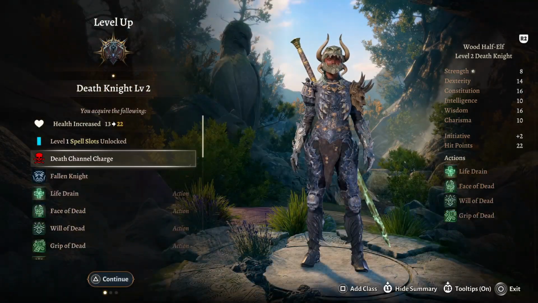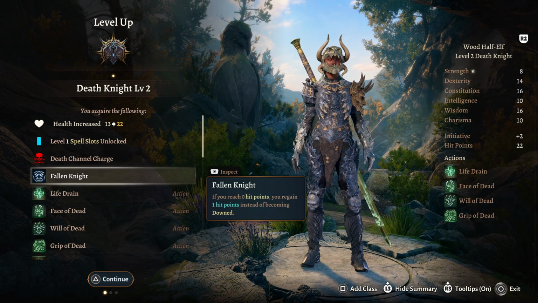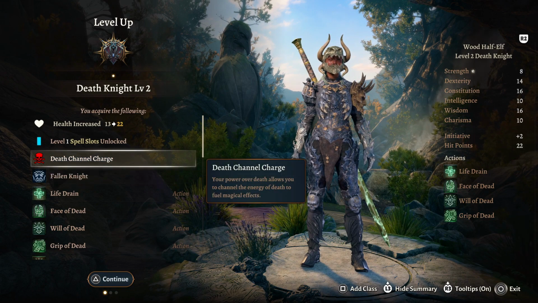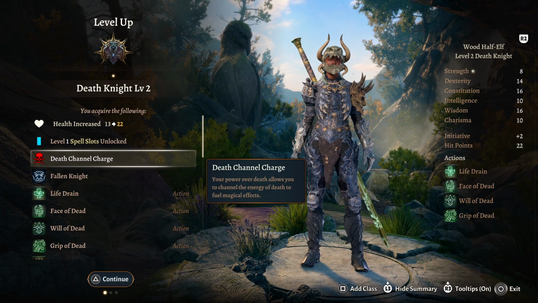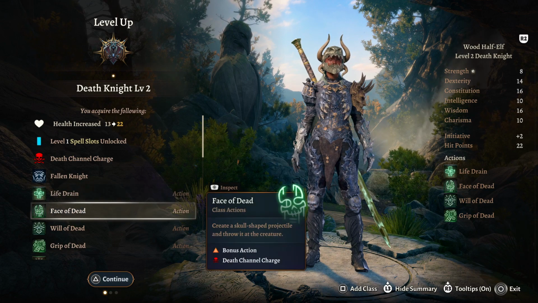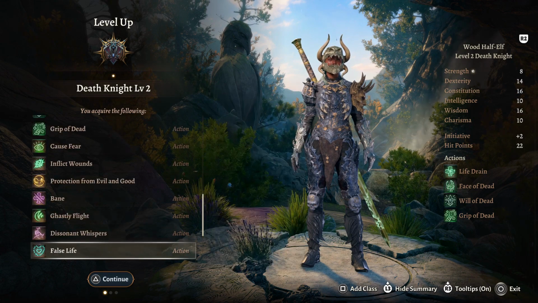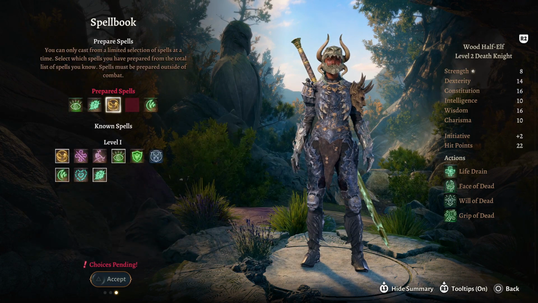Death Knight level 2 brings Fallen Knight. If you reach 0 hit points, you regain 1 hit point instead of becoming downed. This is just like the half orc race ability. You also gain a death channel charge, so your power over death allows you to channel the energy of death to fuel magical effects. We gain things like Life Drain, Face of Death, Will of Dead, where you can regain spell slots, which is awesome, and then a bunch of level 1 spells we can choose from.